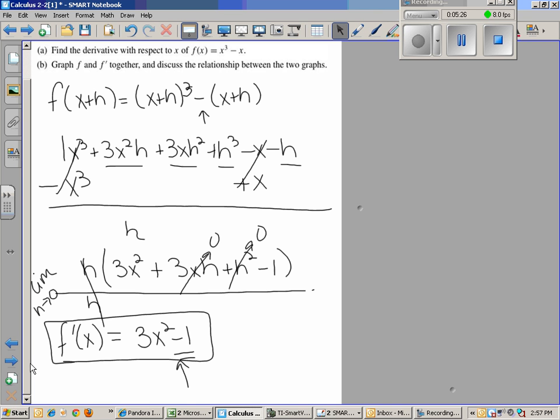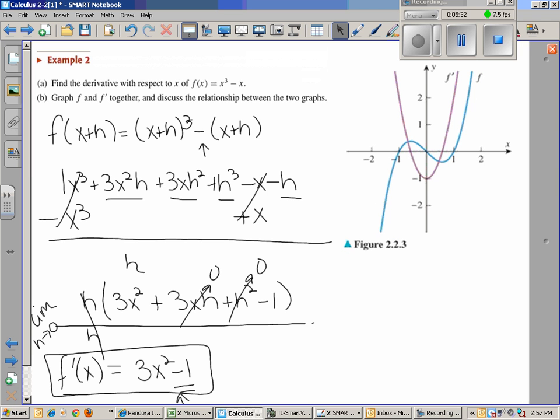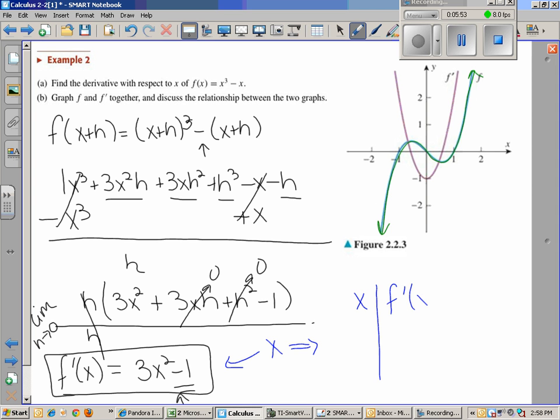So let's take a look over here at our picture, and there we are. Keep in mind that the original curve was a cubic. That's the original curve. And at any point along that curve, for any values of x, I can generate a t-chart. I don't want to, but I could. And so if I plugged in 0, I'd get negative 1. If I plugged in 1, I'd get 2. If I plugged in negative 1, I'd get 2. And you can see that those points are here.